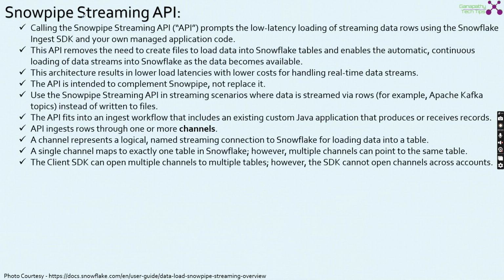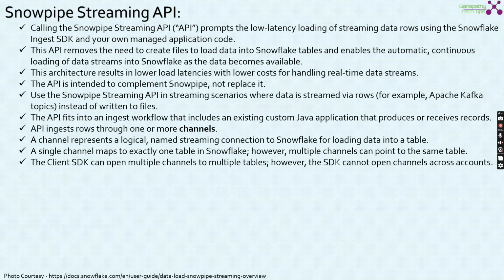Here is the next interesting topic, which is the Snowpipe Streaming API. This is all about real-time data streaming into the Snowflake ecosystem. This is slightly different from the Snowpipe way, by which we will be loading in micro batches. Here we are going to see how the Snowpipe Streaming API is going to be used.